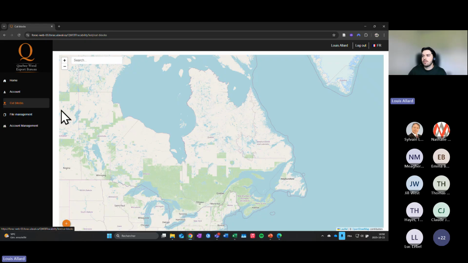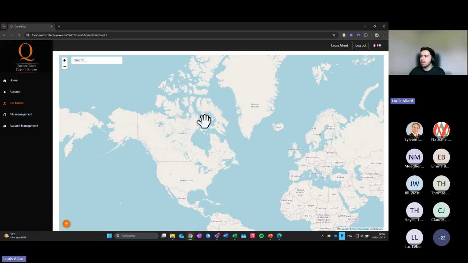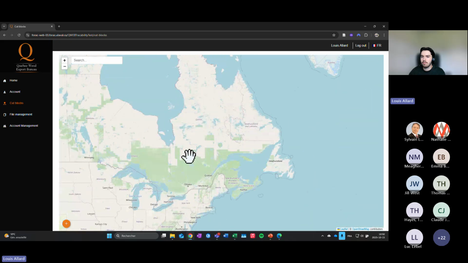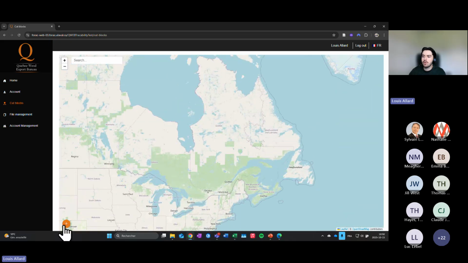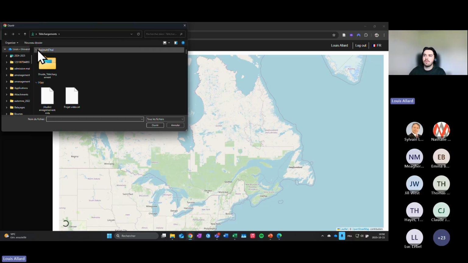In the code block section, this is where you will see the code blocks you have. This is how you can add code blocks. So now I log in. I have no data that's been added to my profile yet. If I want to add data, I will use the import code block button at the bottom left. I click on it. I'll do the demonstration for a shapefile first, and then I'll show you how to import lists of either town and townships or of cadastral numbers or parcel IDs.